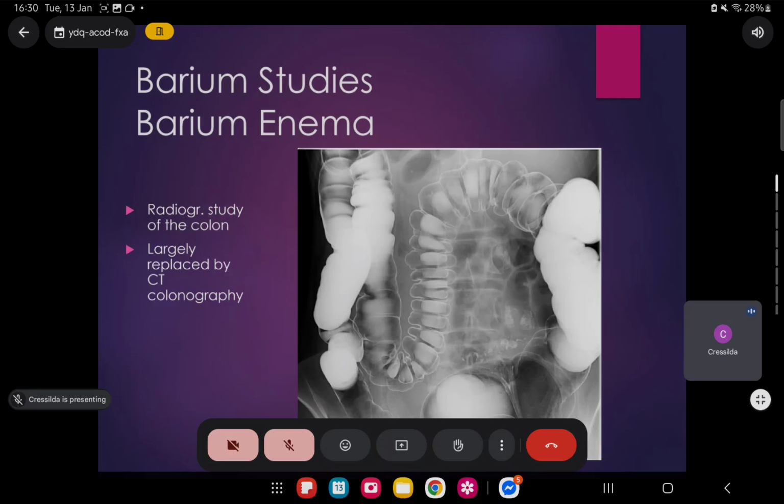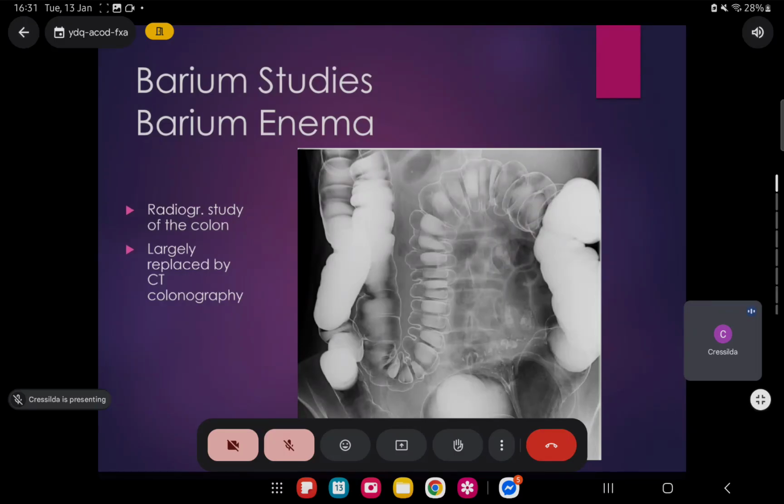So I hope everyone has had their lunch, and it was a long time ago. So you can imagine what kind of unspeakable things we've seen as it comes. It would backflow, going back towards the bag where we would administer it from. So everything would backflow. And then we would change from the contrast material to a pump. So the pump is similar to the bulb that we use in the sphygmomanometer. So we would pump air and then we would give air, so it would look something like this. So that would be a double contrast.